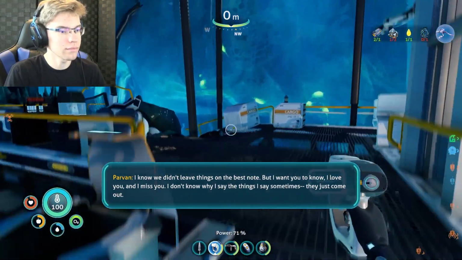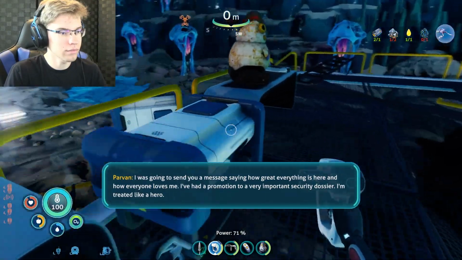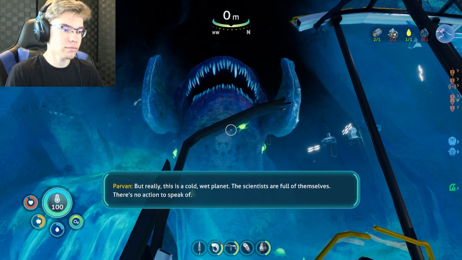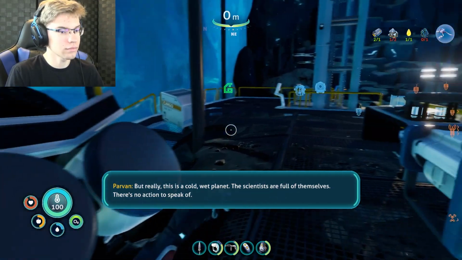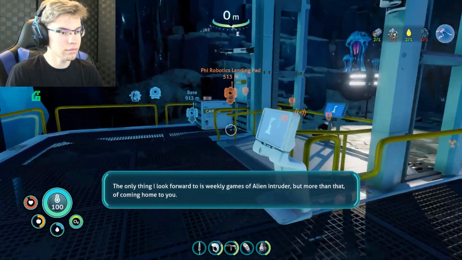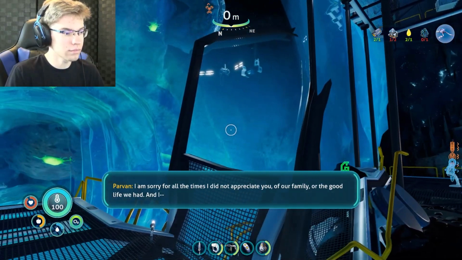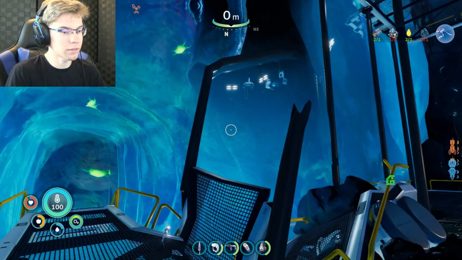I don't know why I say the things I say sometimes. They just come out. I was going to send you a message saying how great everything is here and how everyone loves me. I've had a promotion to a very important security dossier. I'm treated like a hero. But really, this is a cold, wet planet. The scientists are full of themselves. There's no action to speak of. The only thing I look forward to is weekly games of Alien Intruder, but more than that, of coming home to you. I am sorry for all the times I did not appreciate you, of our family, or the good life we had. And I... am I kidding? I can't send this. What's the use? It was very real.